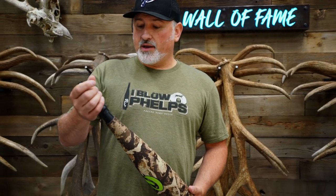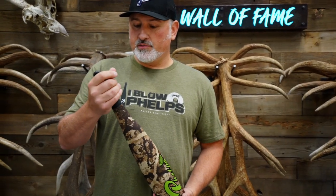It's an all metal bugle tube, all aluminum. This thing is sandblasted, anodized. You could hit home runs and dingers with this thing, or call elk. It's got a neoprene tube cover on it. One of the big problems with bugle tubes in the past, the bigger tubes, is noise. They're kind of noisy. If you notice, they get a little bit of a thump to them. It hasn't been too much of an issue for me, but a lot of folks don't like a noisy tube. So with this neoprene cover and everything, the thing's dead silent. If you bang it on your bow, it's not gonna be noisy. Going through brush, it's not gonna be noisy.